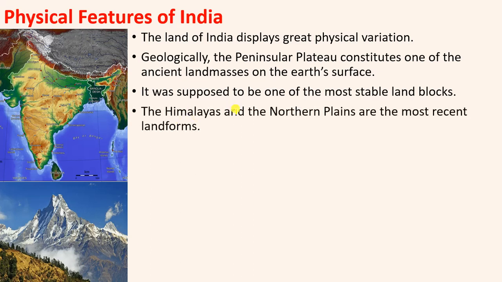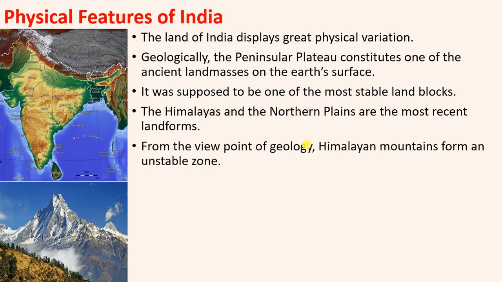The Himalayas and the northern plains are the most recent landforms. As we know, the Himalayan mountain is the youngest fold mountain. So this northern plain was also formed just after the formation of the Himalayan mountain. Or we can say along with the formation of the Himalaya, the northern plain also took birth.